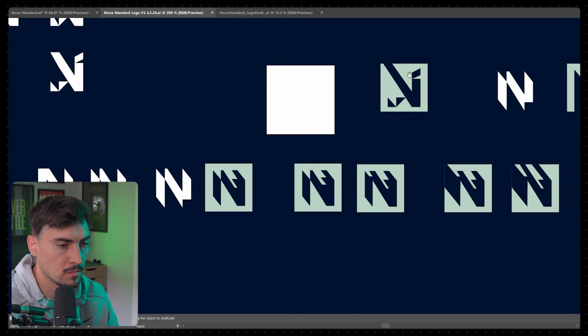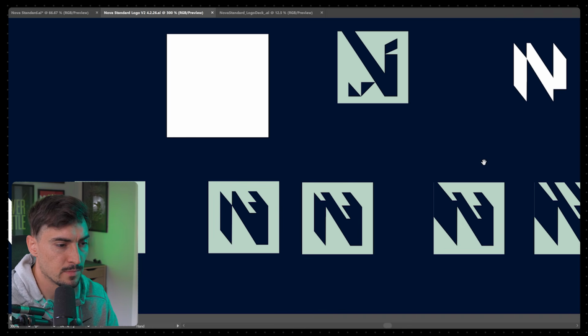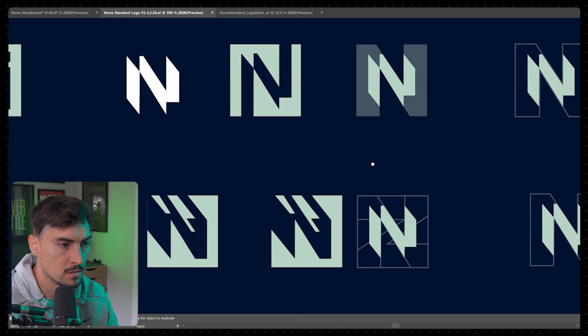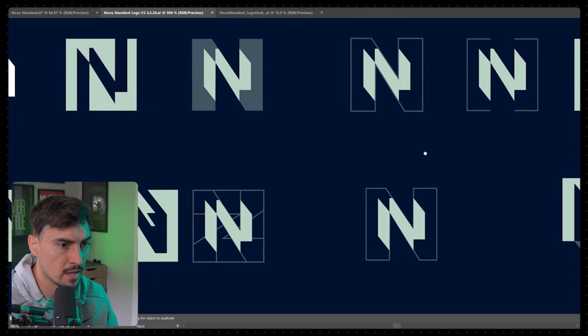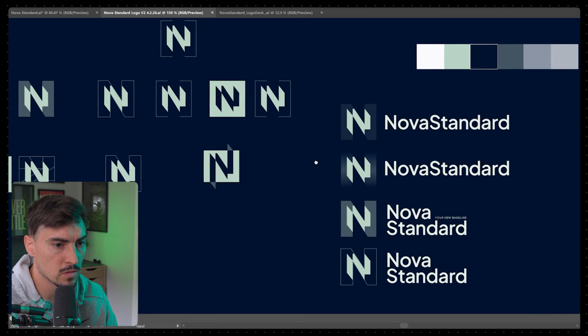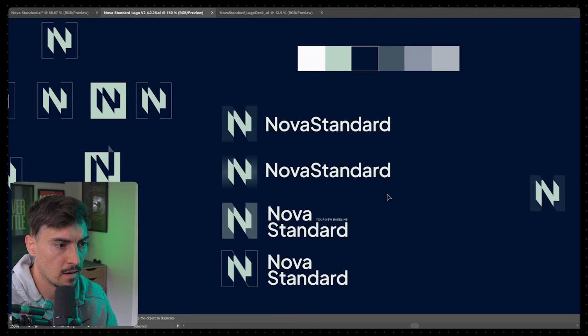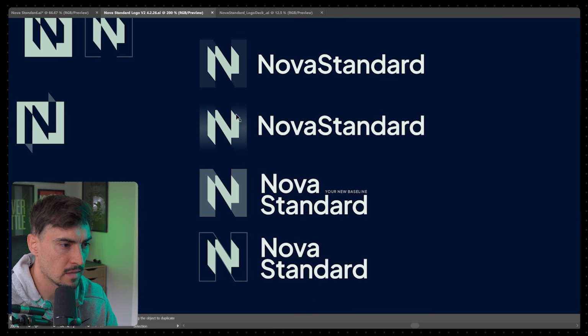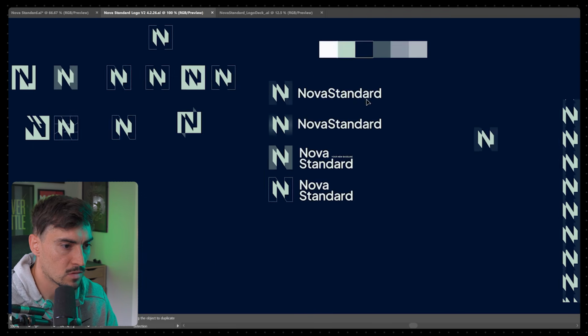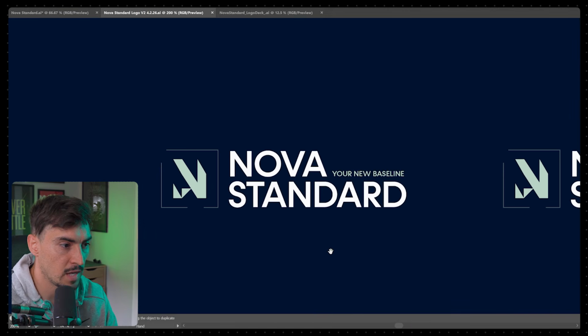And some concept with the box. It looked like those lines coming from the box or breaking out of the box. And then customizing the N. Then I had some versions with a stroke, doing cutouts of the box as well. That was really cool. And then I created one version with the lowercase and then this N. I really like this gradient. That was really cool. And that N was looking interesting. And then I had this version as well.